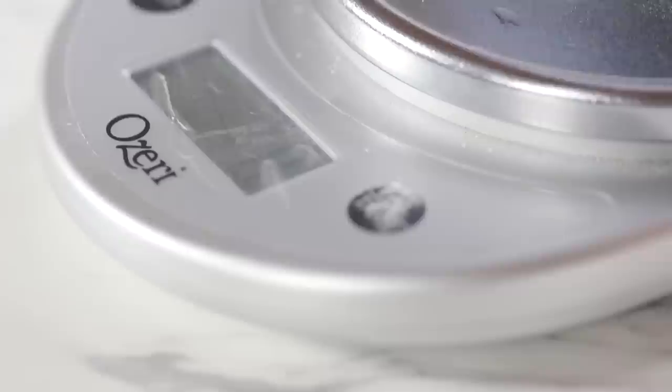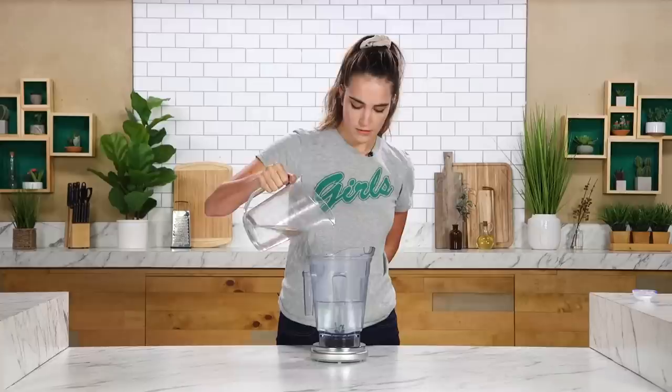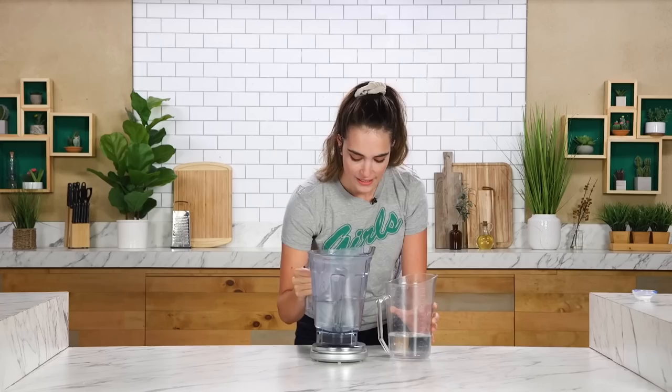So the first step is to take a blender basin and you're gonna put it on a food scale, and then you're going to zero out the weight. And then we want 1,000 grams of cold water to be measured out into the blender basin. Oh, 1,026, all right. Let's see how this dance is gonna go. Oh, 1,000, yes. Okay, so now we're gonna add our sodium alginate.